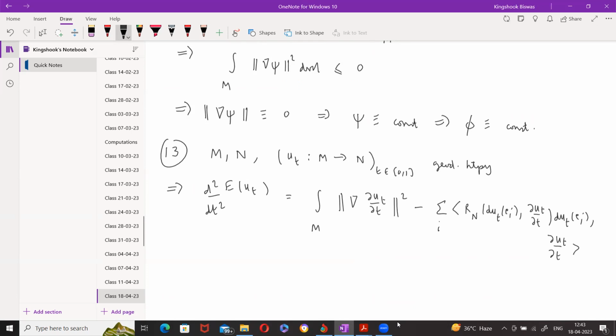Okay, then the whole thing, integral d vol. All right, we proved this in the last class. So have a look, this is in the notes also. This is greater than or equal to 0 if the sectional curvature of N is less than or equal to 0, because then these curvature terms are non-positive. So there's a minus sign here, and that will give you something non-negative.